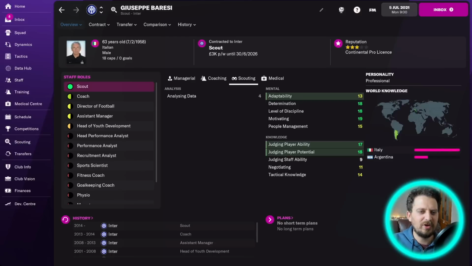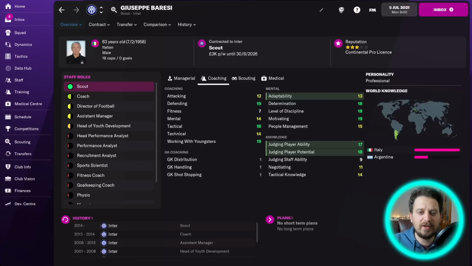He's a scout, a coach, a director of football, an assistant manager. He's got judging player ability, judging player potential. He's got great mentors. If I click on the coaching tab here, we can see that he's also great tactically and at defending and working with youngsters. So he's going to be able to fulfill a decent star rating over on my staff training tab, right? So he's going to get an offer, easy peasy.